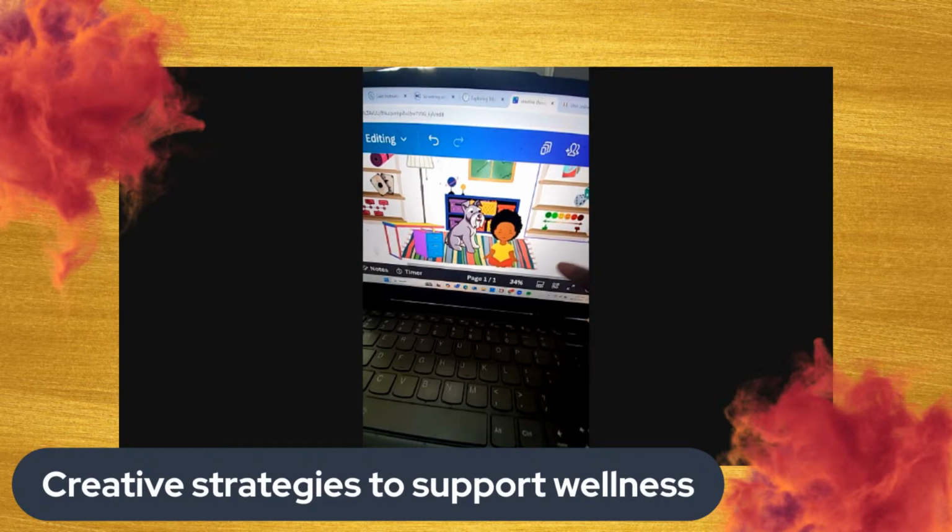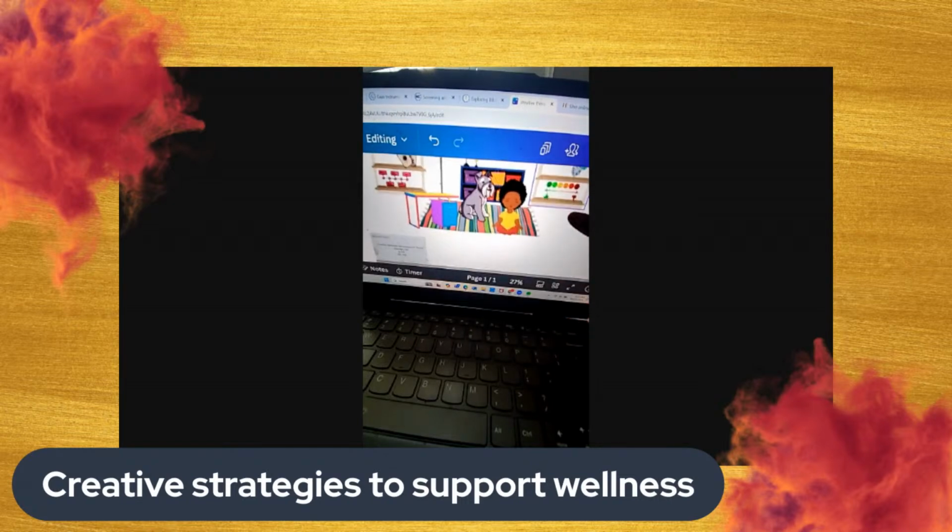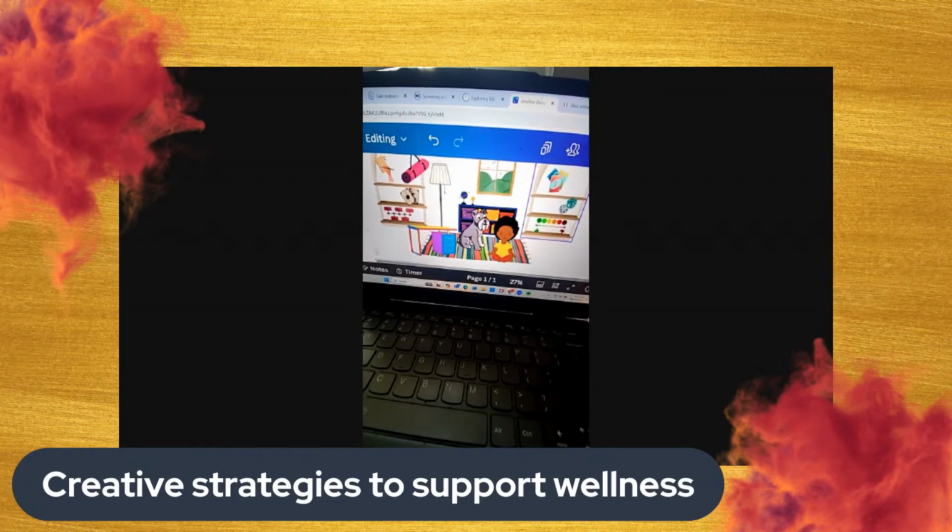So popping open something that's colorful just helps to change the vibe. It helps to bring in a spark of energy, some inspiration, a new way to reflect on things and process. Okay.